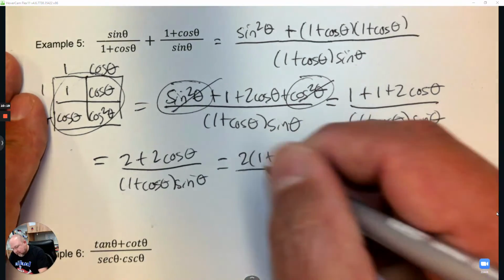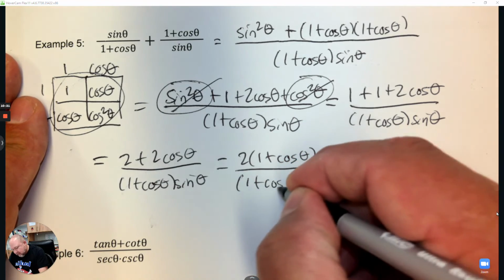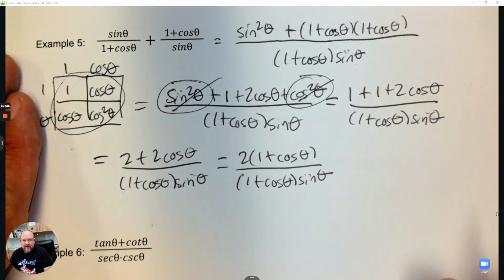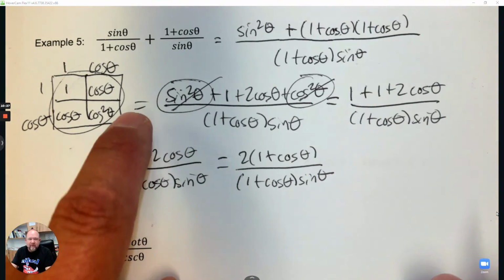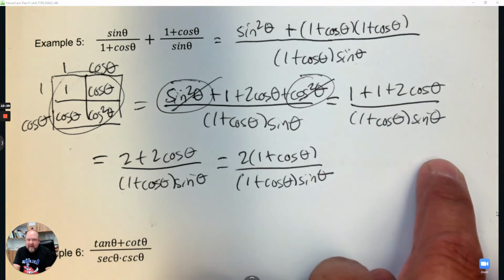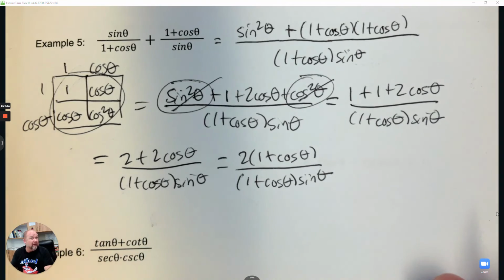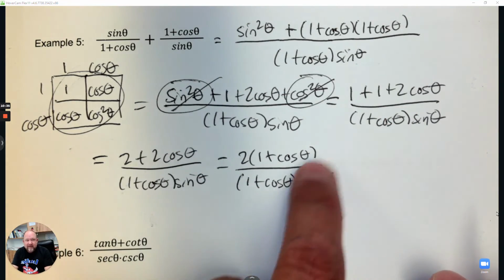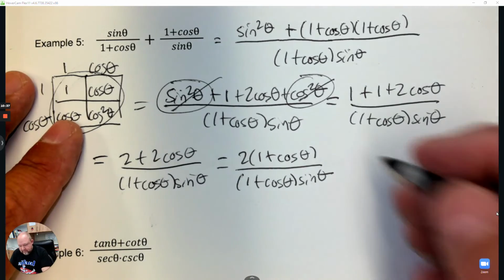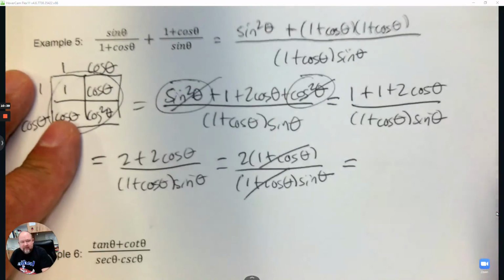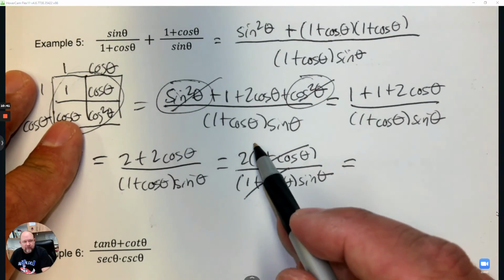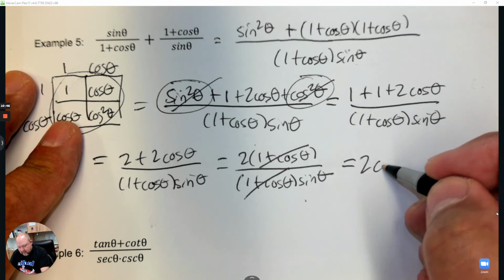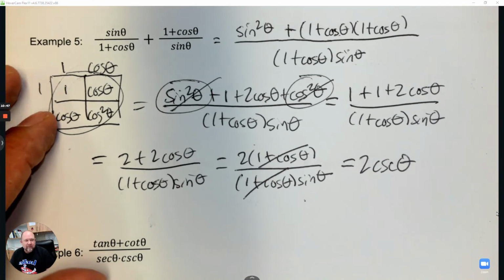And hopefully, when you do this, you start to feel like you're playing maybe chess, where you see a couple steps ahead. So as you're simplifying, you're recognizing what's happening to simplify it as you go forward. That's how you know you're getting stronger with this, is that you see the work you're doing a couple steps ahead would be able to lead to a good result. So I see 1 plus cosine theta divides out. I'm left with 2 over sine theta. So I don't want a fraction. So what's the reciprocal of sine? And you have your answer.